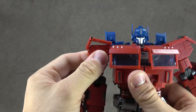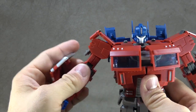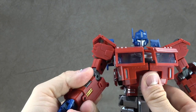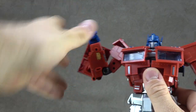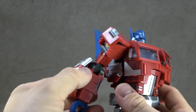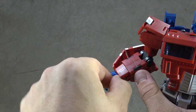The joint is a little loose, and there's also a slight butterfly joint here, but the tolerance is a little loose. It's not floppy, but it is loose. Bicep swivel, single jointed elbow, it looks like. Yes, but gets you way past 90 degrees. Little gold accents, silver accents, mostly red plastic, some silver accents here. Wrist swivel, fingers are on a base pin knuckle, and the index finger has an additional hinge for the trigger. Thumb is on a ball peg.